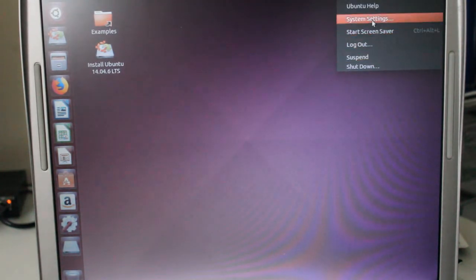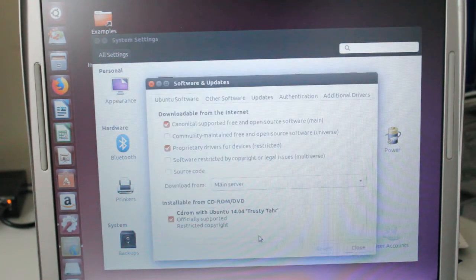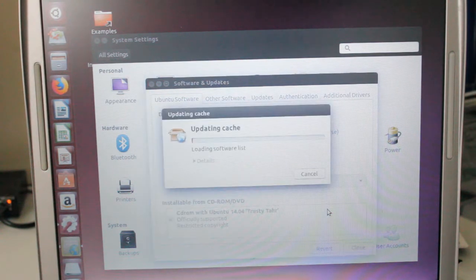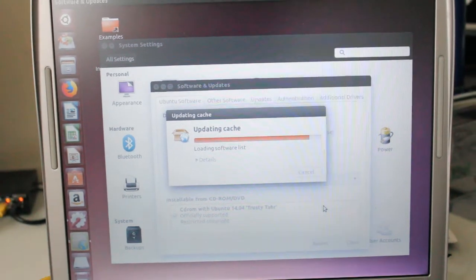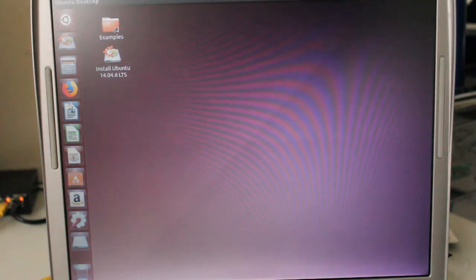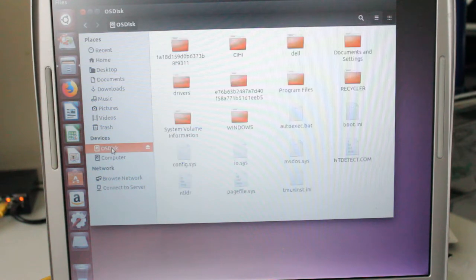you want to navigate to the upper right corner, just out of the screen, and click on System Settings. And click on Software and Updates. And you want to click on Community Maintained Free and Open Source Software, in parentheses Universe, and hit Revert or Close or Reload. And just make sure that you get this dialog box saying that it's updating the cache. And this will allow you to download an application, or software rather, called CHNTPW.